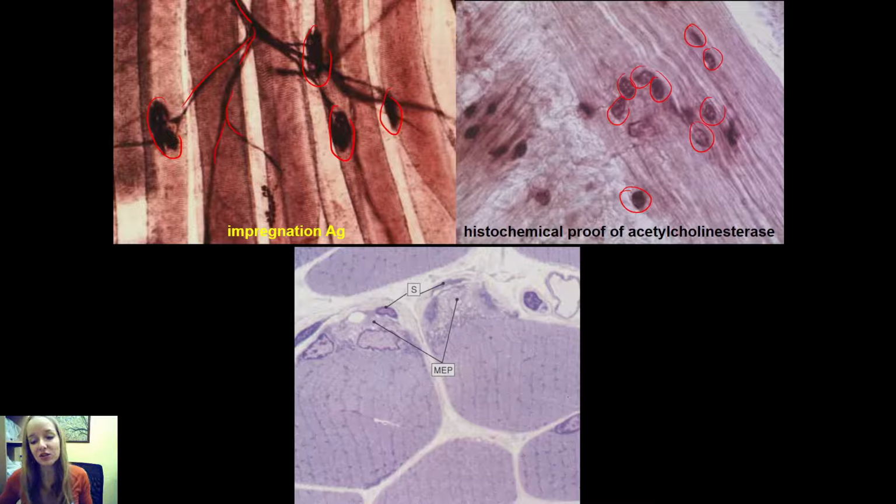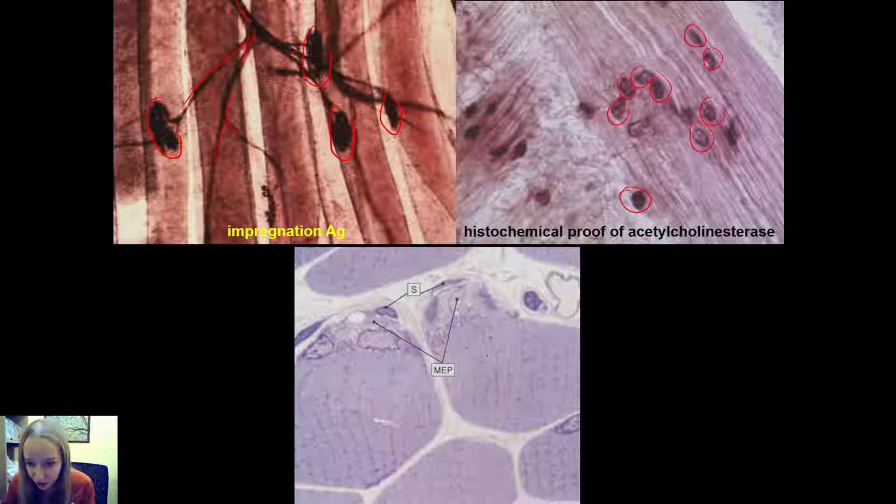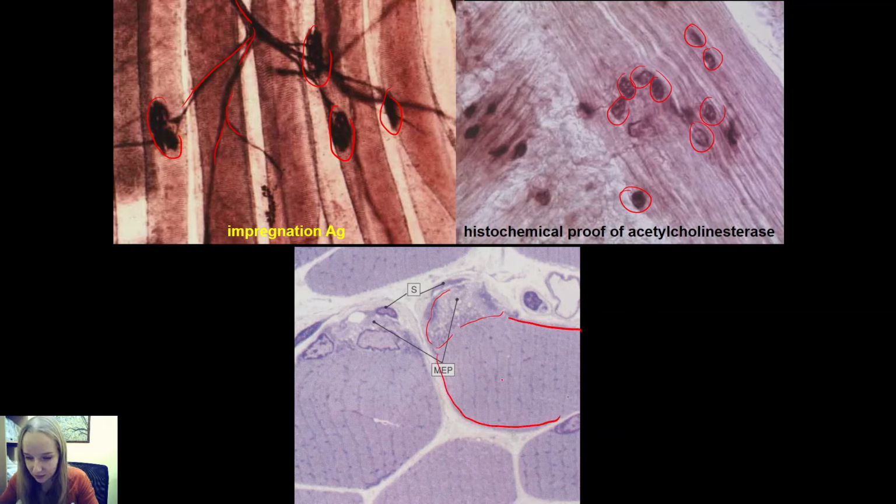Okay, and this is the picture from, once again, a light microscope, and it's at very high magnification, so we can see the motor plate over here. Nice motor plate. This is the muscle fiber. You already know this. Muscle fiber. And there is the muscle fiber. These are the cross sections of muscle fibers.